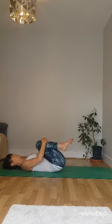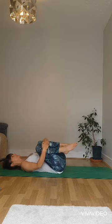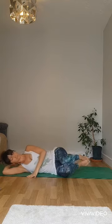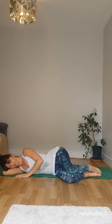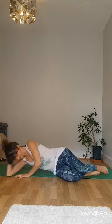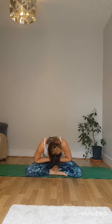Otherwise, drawing the knees up onto the chest, rolling the back on the floor. And when you're ready, gently turn over onto your side. Take a couple of breaths here. Whenever you're ready, in your own time, coming into a comfortable seated position. Drawing your hands to prayer position at the heart center. Namaste.